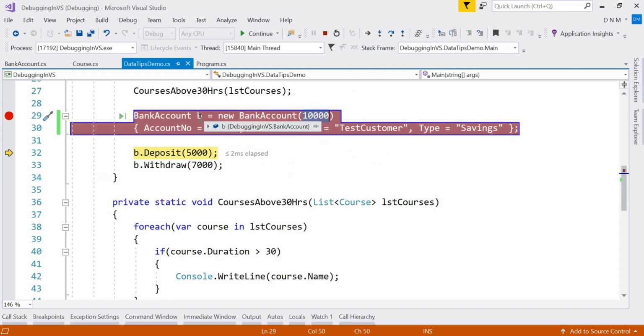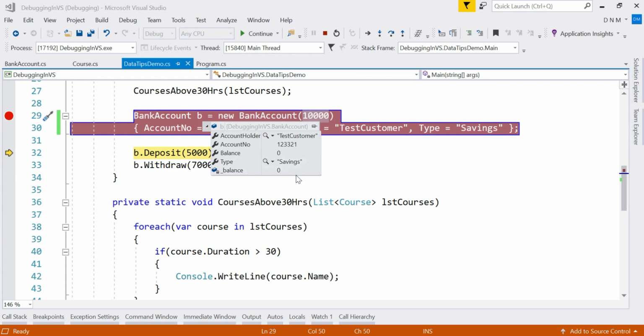Now here what will I do? I'll hover the mouse over this object, I'll expand this and see, here I have an option. This is editable, right? I declared this balance variable of type decimal. That's why this M appears here. So what will I do? I'll change it to 0.